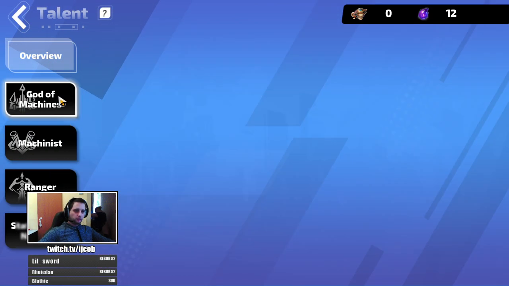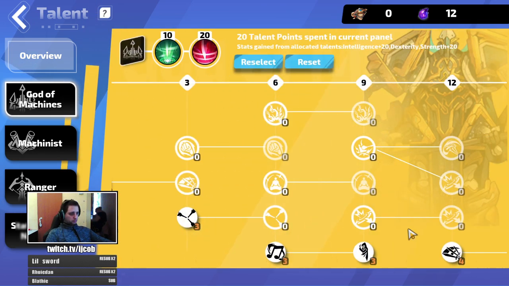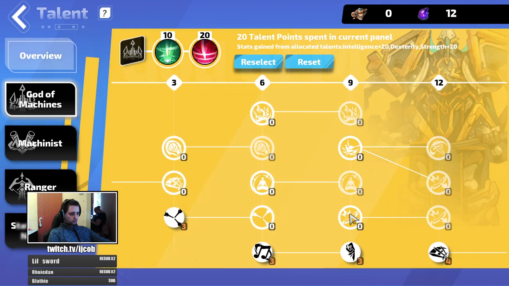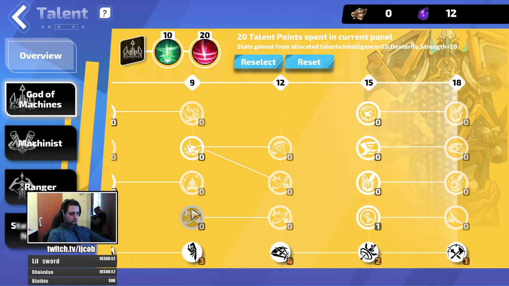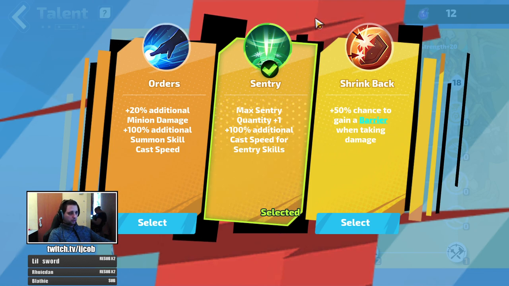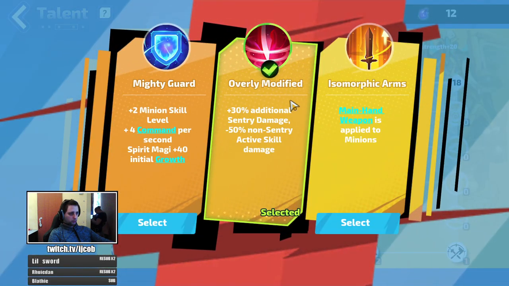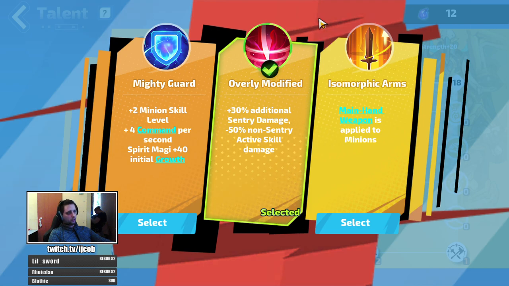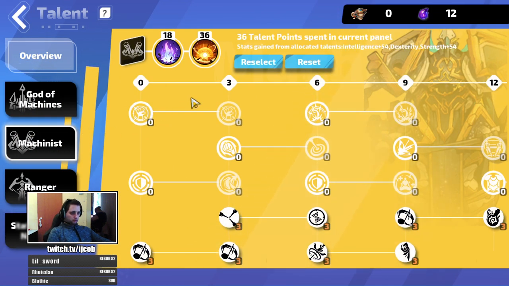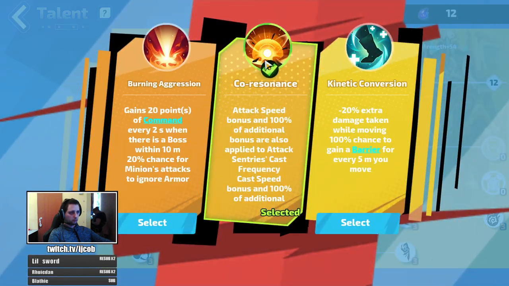For the talent tree, God of Machines, bottom side for sentries, looks like this. The first talent would be Sentry to increase your maximum sentry count, and the second one would be Overlay Modified to increase sentry damage. The second one would be Machinist, and you want to max this tree before you start putting points into the threat tree to open the co-resonance.